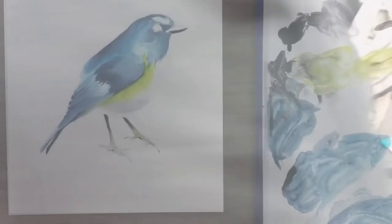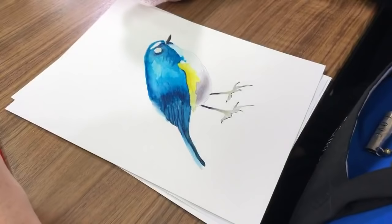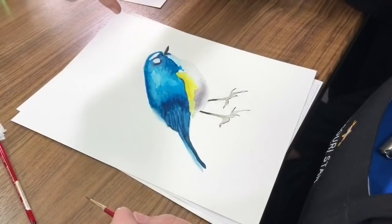Okay, Jenny, here. Your bird still looks really blind. Well, that's okay. We're going to add the black in. I think this is looking really nice. We kept the highlight. We're going to add a highlight there.